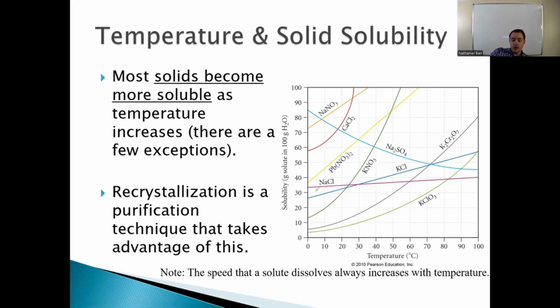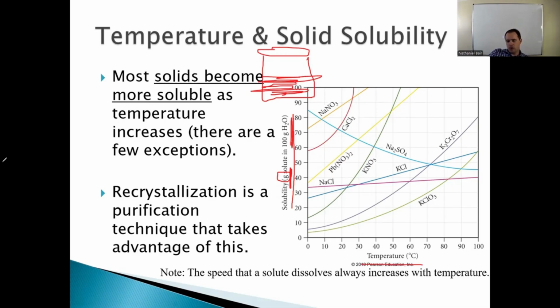And what you can see, this is a graph of the solubility of a solute in grams versus temperature. So what this graph tells you is how many grams of these solutes you can get to dissolve in 100 grams of water. Remember, water has a density of 1, so it's about 100 milliliters, right? So imagine you've got a beaker with the 100 mL mark, and you've got that much water in there. This is going to tell you how many grams of these solutes you can get to dissolve at various temperatures.